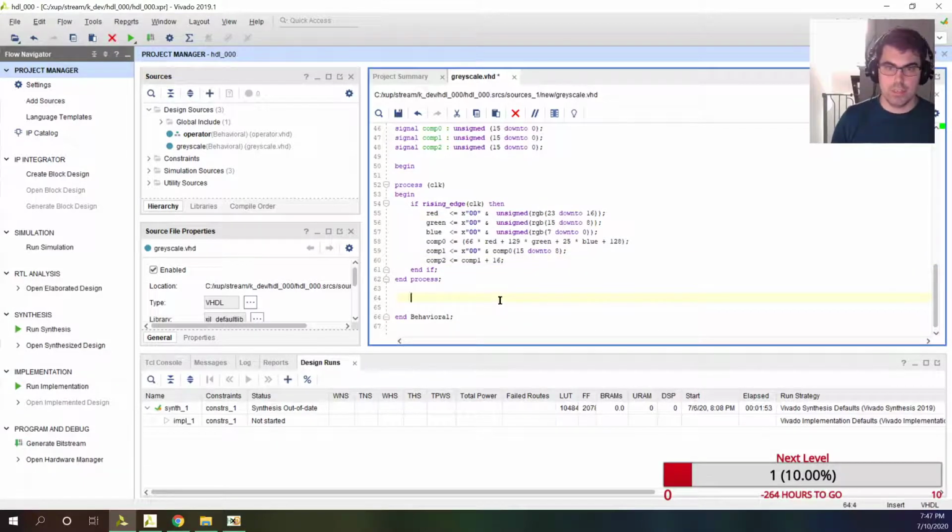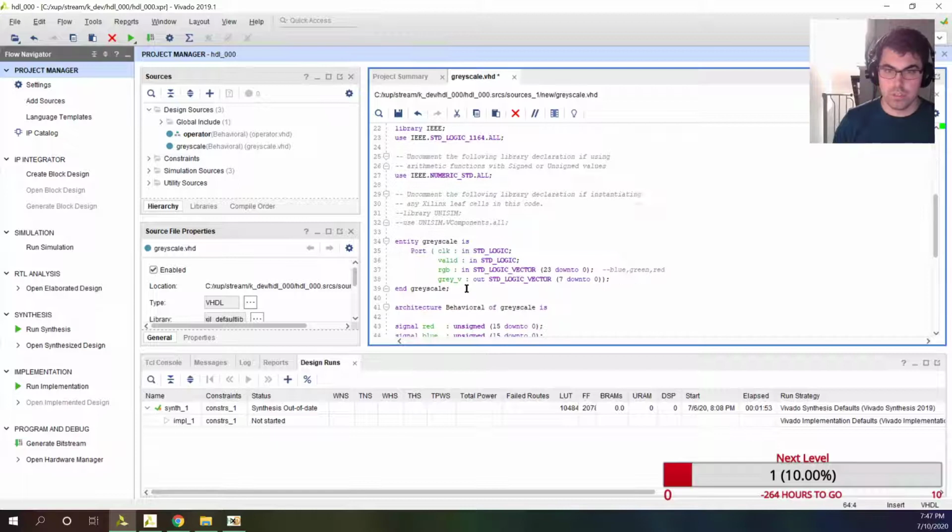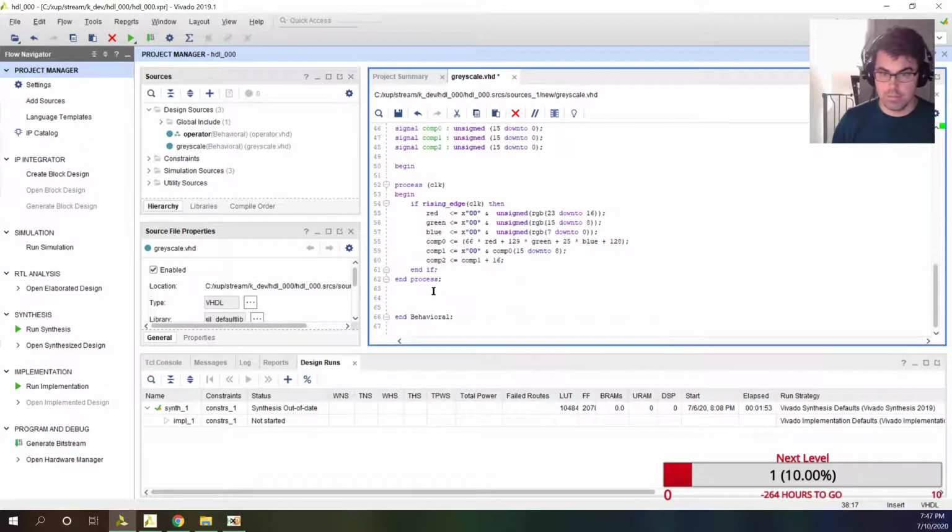And then outside here, we're just going to take our output and do comp standard logic vector of comp 2, 7 down to 0.